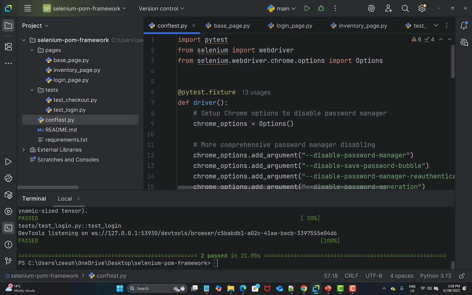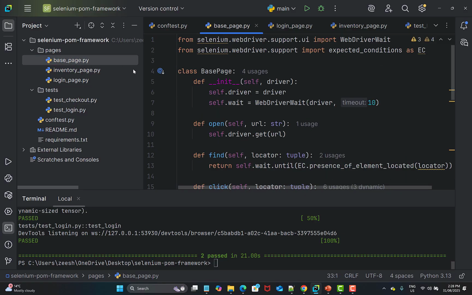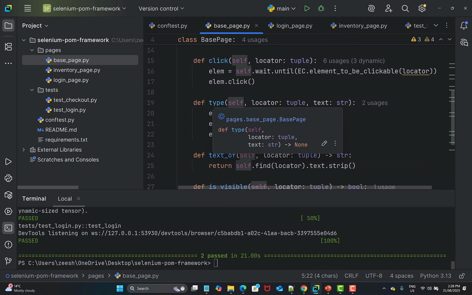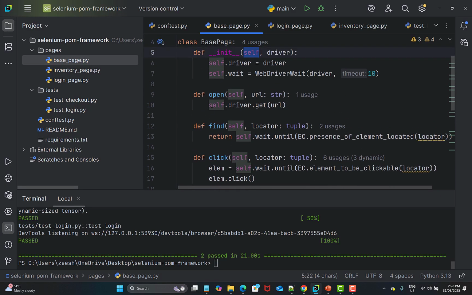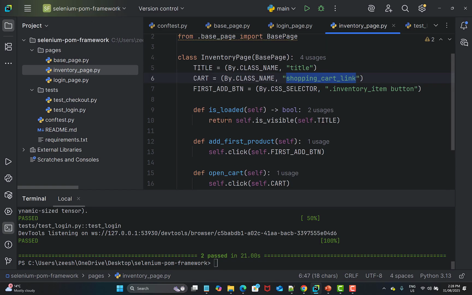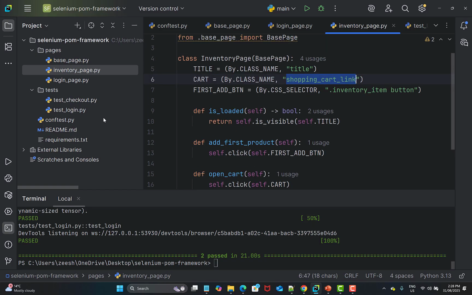So that tomorrow if you are developing a robust framework, you know how to develop it, right? I will also explain what the base page is, what this init means over here, and what self is here. We will cover each and everything: why we need a base page, and why I have written these things in this particular base page. Similarly, we have an inventory page, and I will explain why I have written these things here.